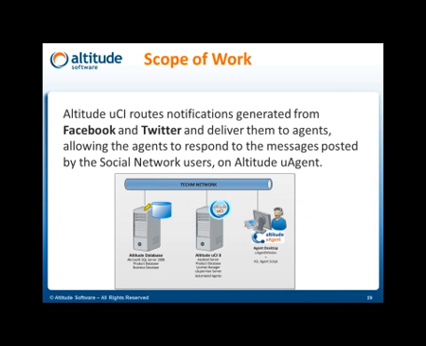Here I have an explanation of the scope of work. Next week we're going to do acceptance tests with the customer. They already have a technical support system for Globe Telecom. They open Facebook and Twitter channels, and they want to route Facebook and Twitter service requests also through Altitude UCI. They want to deliver them automatically to agents, allowing agents to respond to the message posted. They want to keep history of the replies, and have the same consistency, metrics, and service levels as they have in the other channels. So more or less this is the scope of work. This is also the architecture. They have their network with their database, with Altitude UCI 8, and then they will use Altitude UAgent Windows with AS scripting.